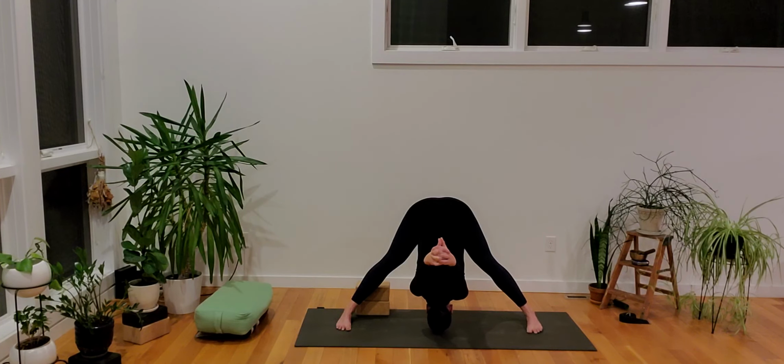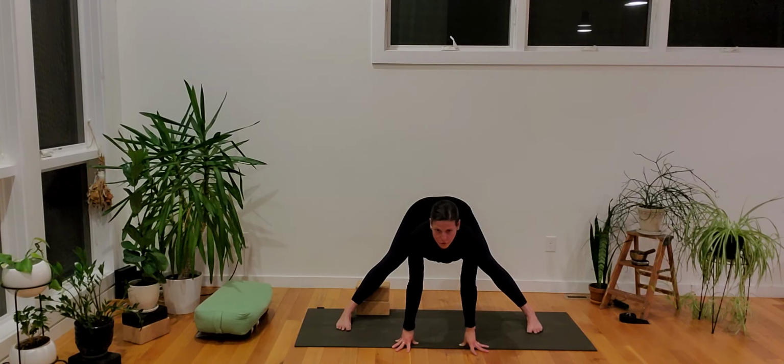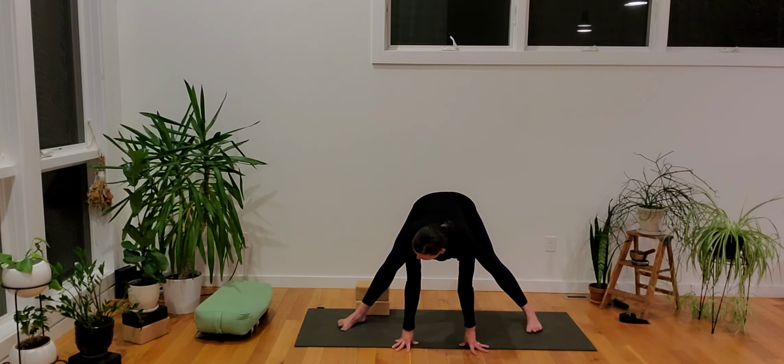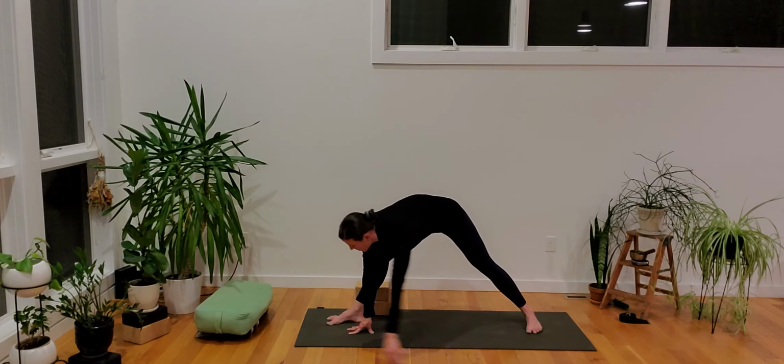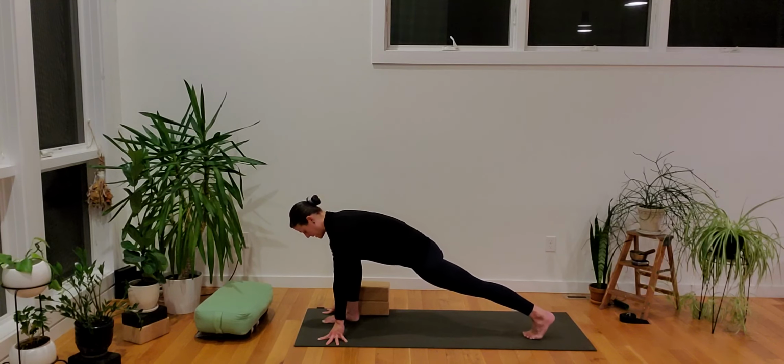Stay in the forward bend, but exhale and slowly release the arm position, separating the hands and taking them to the floor. Inhale, lift your chest, coming to the flat back position here. And then look over at your right foot. You're going to rotate those toes forward, walk your hands up to the front of the mat, and end up in a lunge here with the right knee bent deeply.